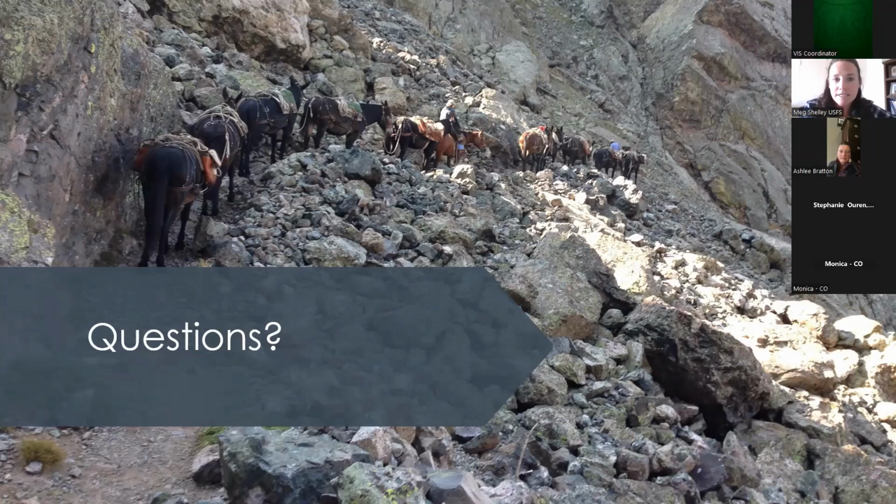But Kelly Garcia is our stock manager down on the Conejos Peak District, and I guess he's actually the forest stock manager. Luciano is the district stock manager. And he's been really integral in terms of this becoming a forest level program and it being supported on the forest level. But any support that we can have from the public in terms of showing that it's important to the public to have the horses out and about.